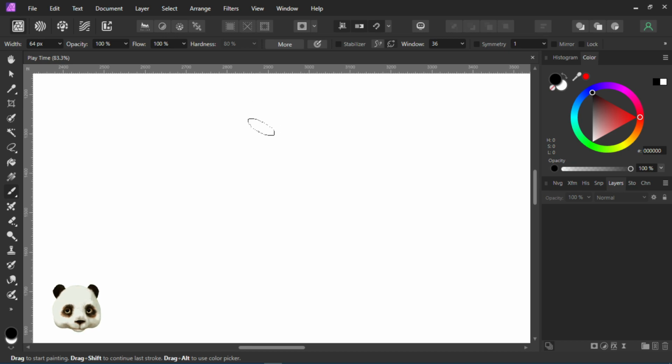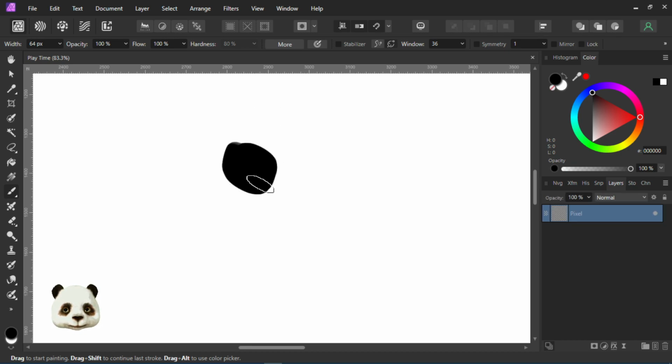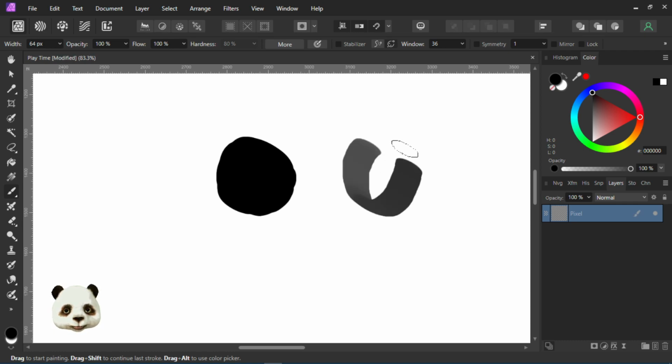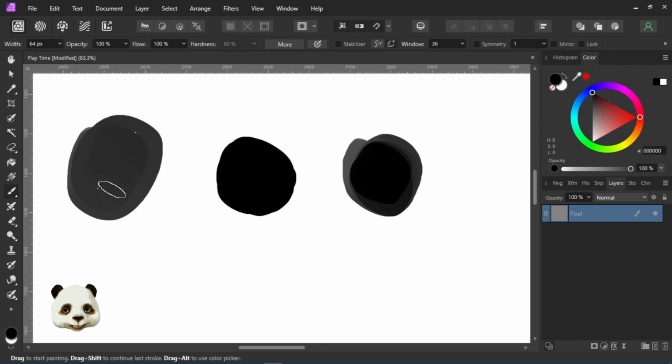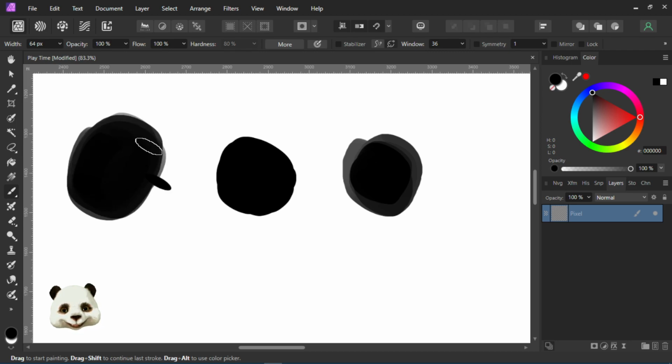So I'm just painting with the black color, and right now if I do something like this, nothing special, but if I do something like this, ooh, you see, it doesn't just go directly into dark, it's based on the pressure. And if you've seen those crazy beautiful art designs where digital painters leave those washed out edges, this is how they do it, and I'll explain today how to achieve this.